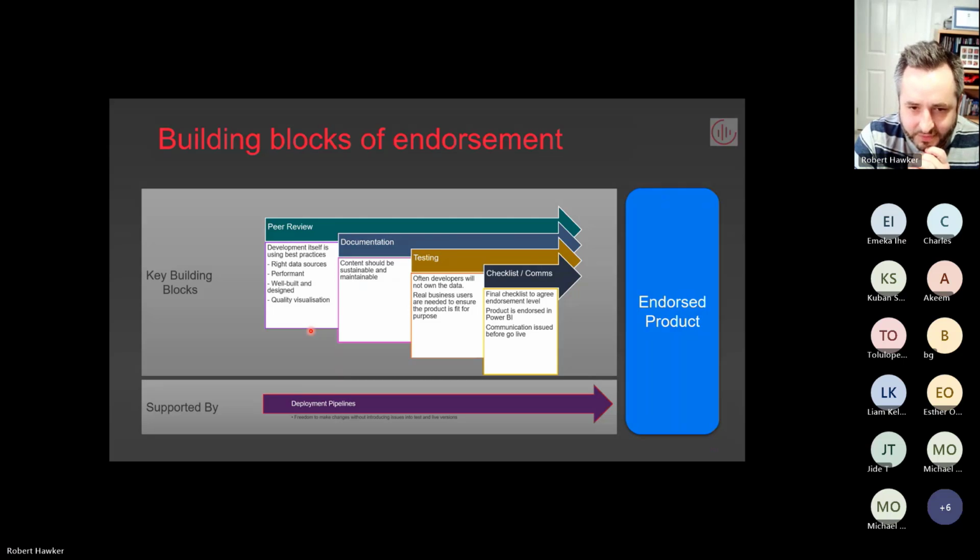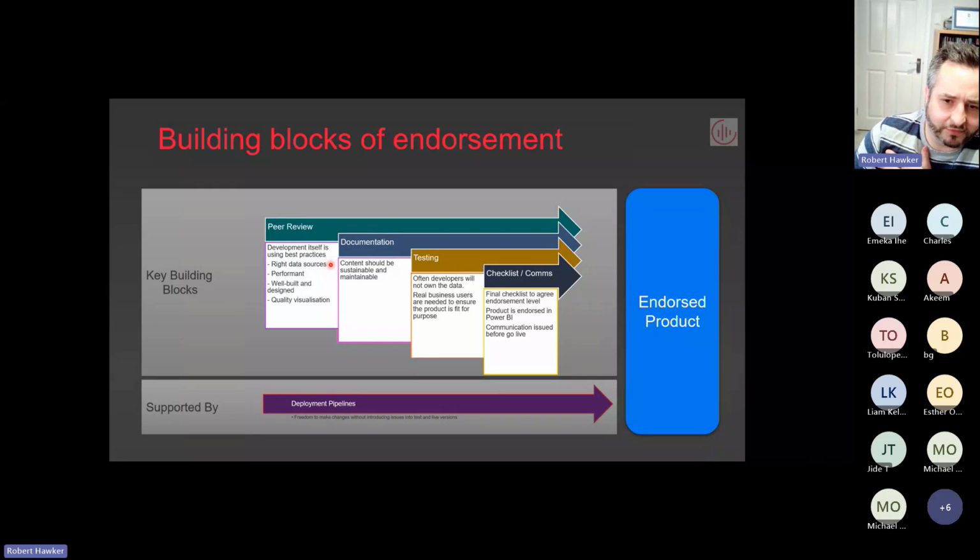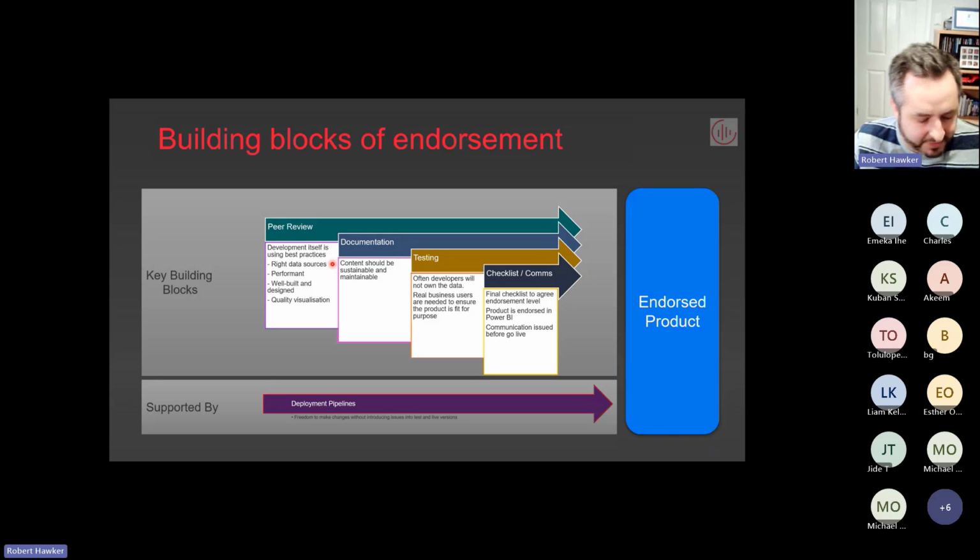That's great. Okay. So then peer review then. So what is peer review? So it's making sure that the best practices that you've outlined in your organization are being followed. So are the right data sources being used? So for example, if the data's in your official enterprise data warehouse, have they actually used the data from the data warehouse, or maybe they didn't have access to that and they've downloaded something to Excel instead, so avoiding those unnecessary Excel files and things like that, using the right architecture.